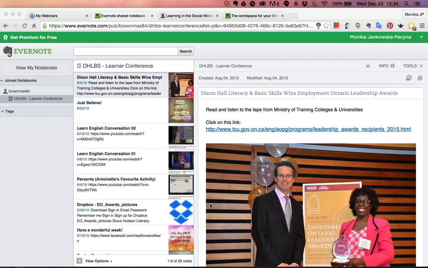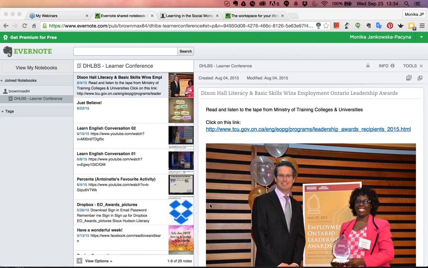And what she was really doing is using a desktop version of Evernote. So we are not going to go into as much detail in the session today, but there is a desktop version that you can use, which means it's something you install on your computer and it synchronizes between your web version and the desktop version. So the information is the same in both.